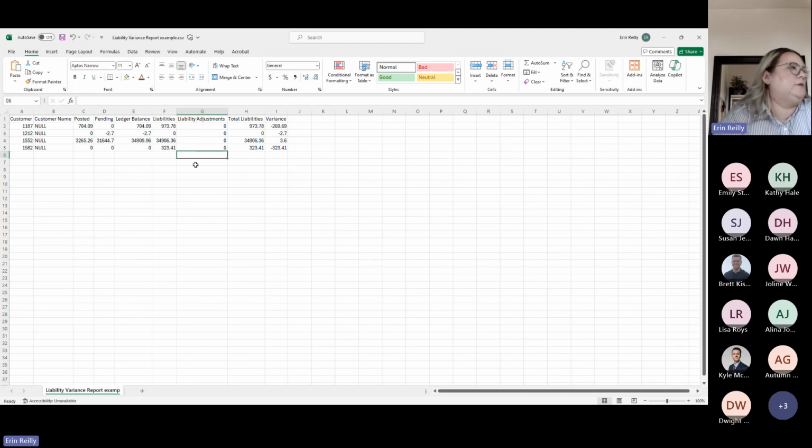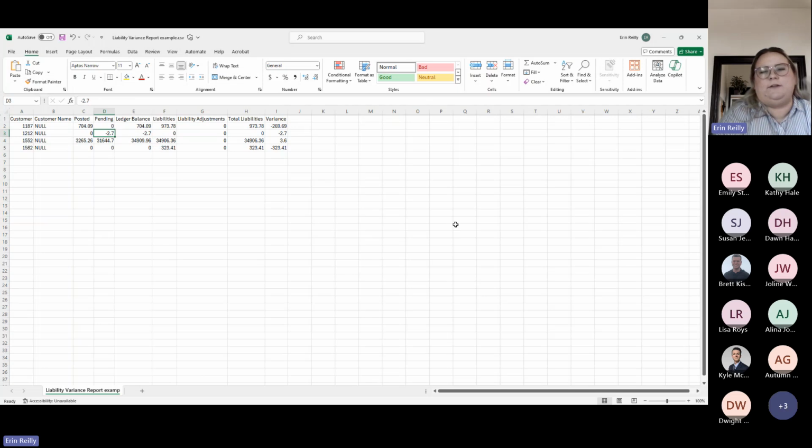of what's wrong. So a great example is starting with company 1212 here. It's saying that on my ledger, I have a negative balance, which is client funds. You never want to be under, right? That means you've paid out more than you've collected, or there's some other issue maybe with the ledger. And then I have 0 outstanding liabilities for this customer. So it's very clear to me that there's some issue within the ledger within Finlee.